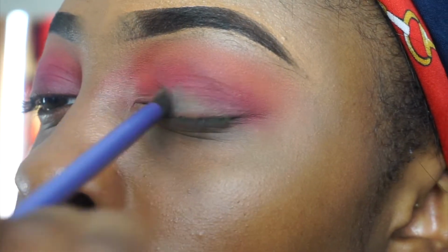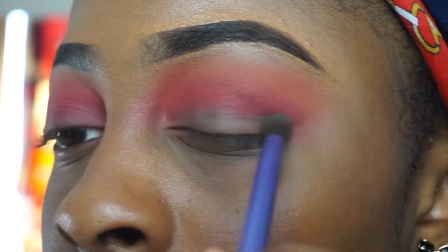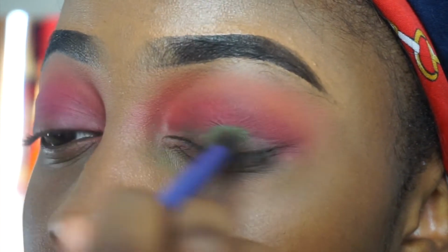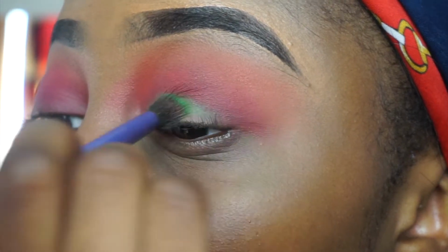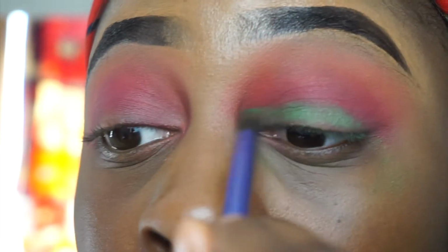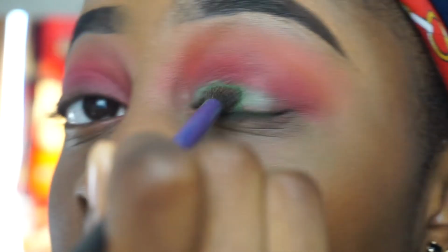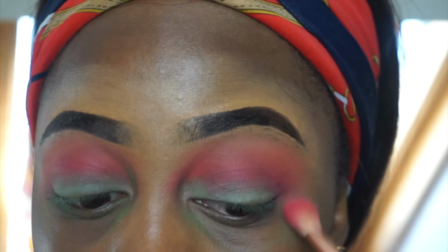As you can see, when I put the matte green on, it didn't really show properly, so I actually got the setting spray and I sprayed the brush, and then I put it on my eye, and you'll end up seeing that the green actually came out much better, much brighter and everything. But I did get fallout, which is a sad thing, but I feel like that's because of the brush, because the other brushes didn't have any fallout. It was only when I used this Real Techniques brush that I actually got fallout. So I do believe it's the brush. So make sure you're using the right brush when you want to do your lid.